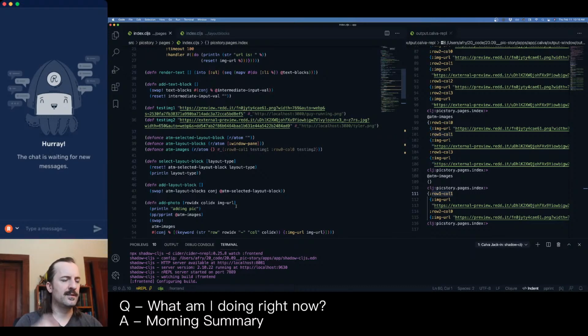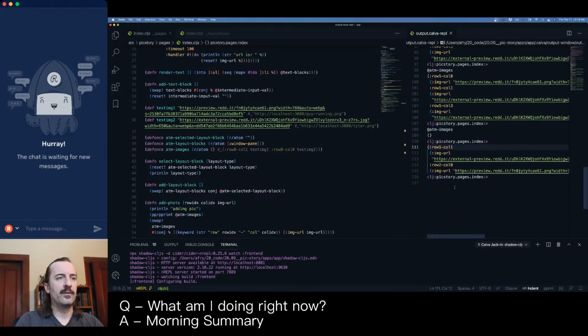And right. Oh, another good suggestion, something I will do, is refactor the row and column thing I have going on.